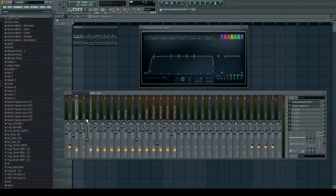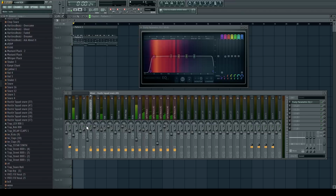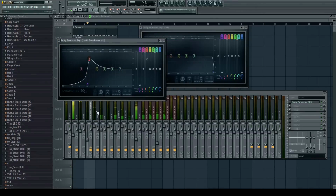So basically what it's doing here is taking off the bass, and taking off the high end treble, because no one can hear that, and it's just good to get rid of to clear space in the mix. The snare I didn't do anything to. This snare I did. Basically with this snare what I did was just put the low and mid all the way up on it. Actually, you know what?